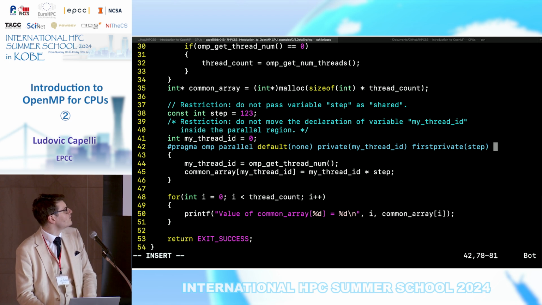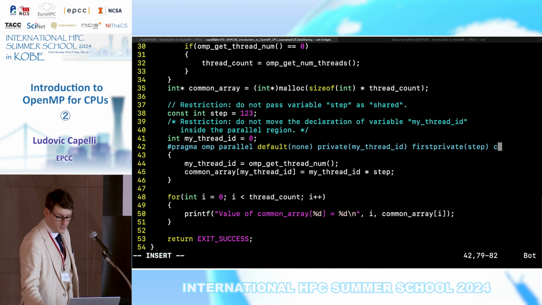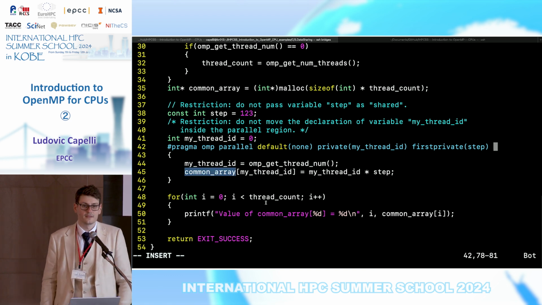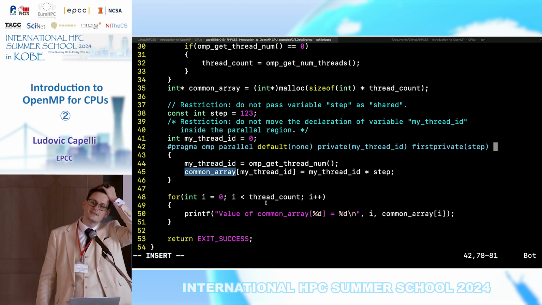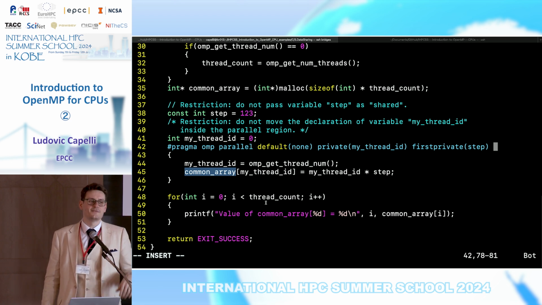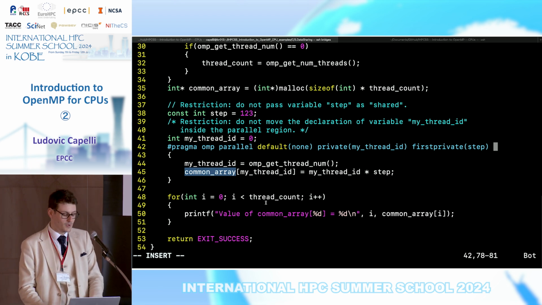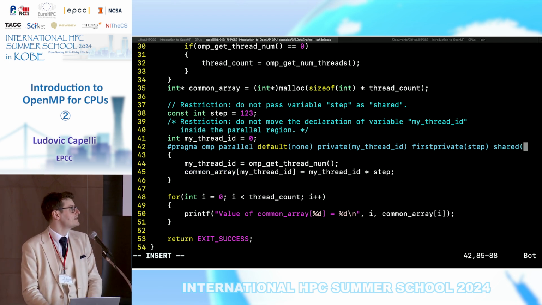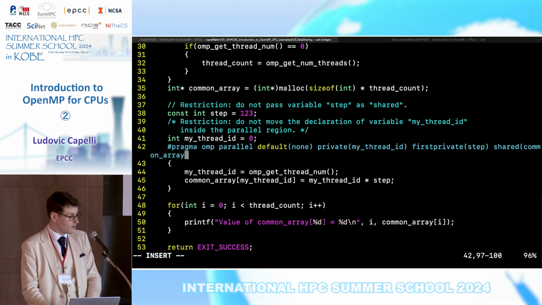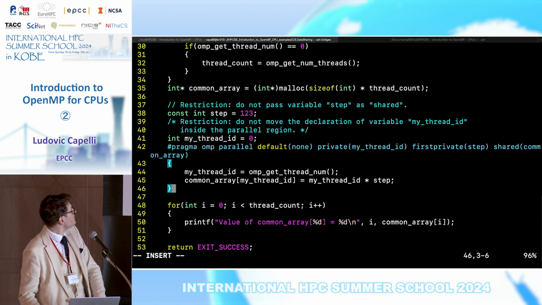Okay, final one, common array. For the common array, who says shared? Private? First private? You're right, it's shared. We want all the threads to interact with that same array. Okay, that seems good.